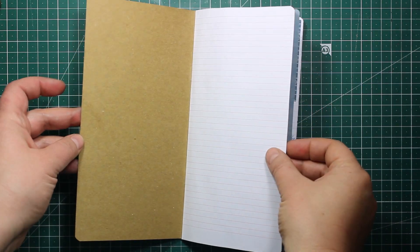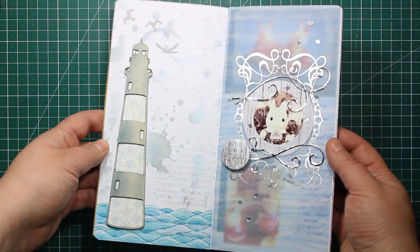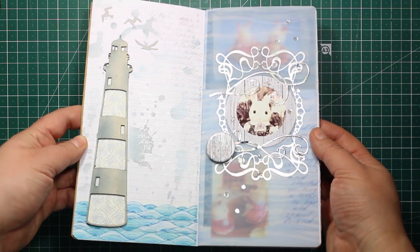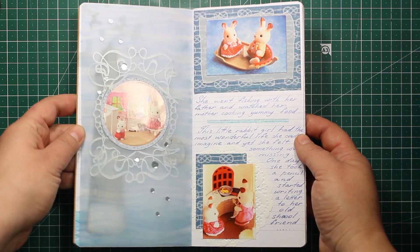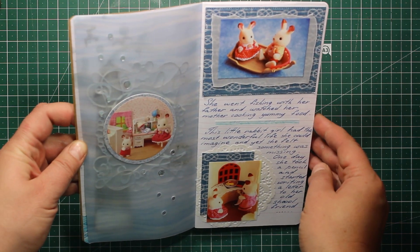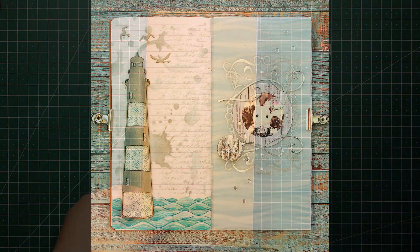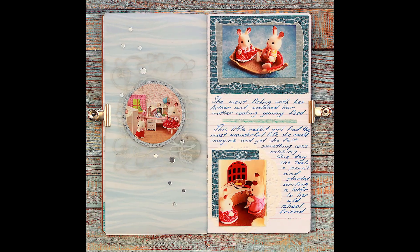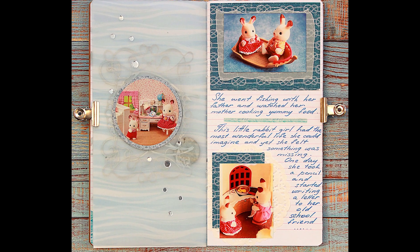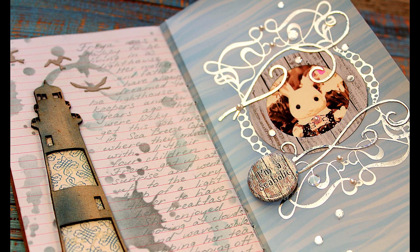This is what the entire book looks like at the moment. So far I like how it turned out and I hope the children are going to like it as well — maybe they'll even have suggestions for what happens next. I'm really happy I didn't have to do any drawing but could practice my scrapbooking skills instead. I hope you enjoyed this tutorial too — if you like this type of project please let me know in the comments below. Have a wonderful weekend and I hope to see you again really soon, bye bye!